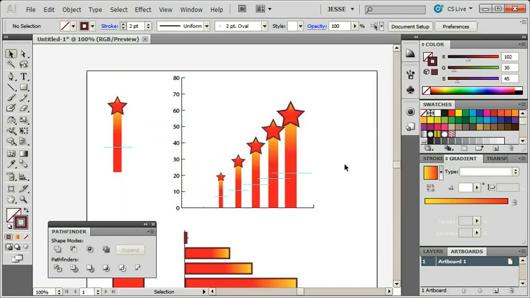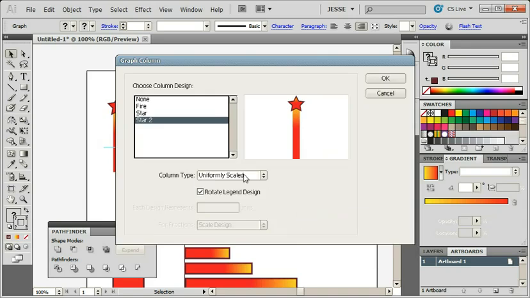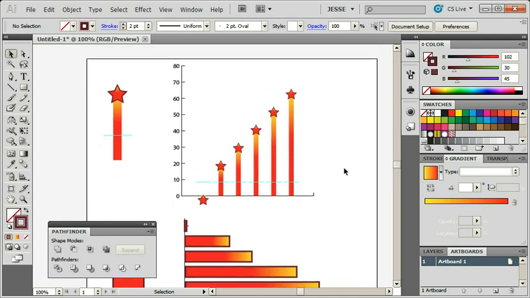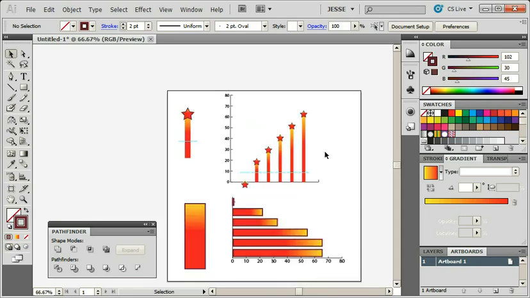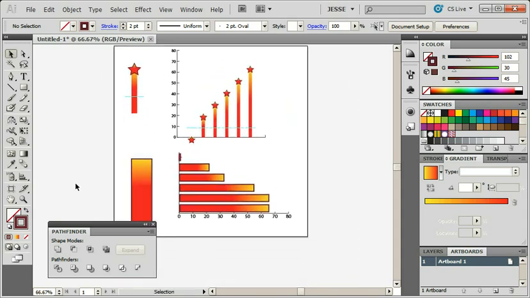And if you click OK, it doesn't do anything yet, but you see these lines here? That's where it's supposed to scale, and what we're going to do is change a setting in here and select sliding. We want it to slide, and there we have it. It stretches based on these red lines, so that's pretty cool. I'm not sure when or if you'll need graphs, but it's just kind of a fun little thing to know how to do if you ever do.